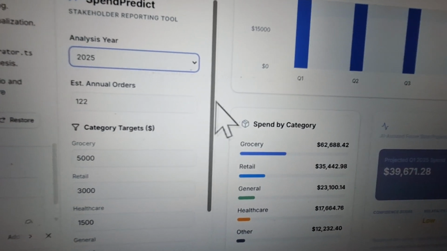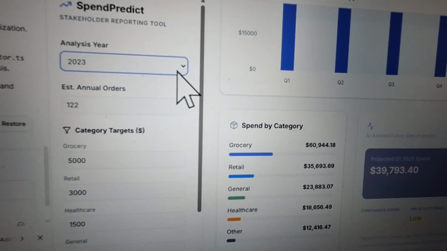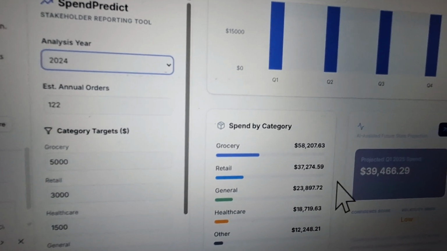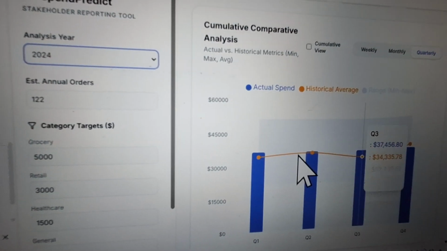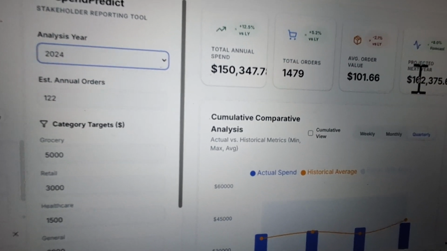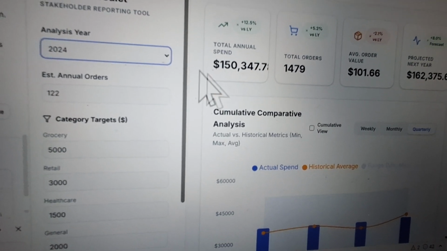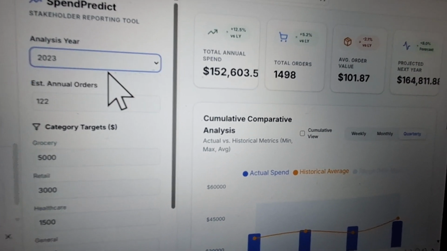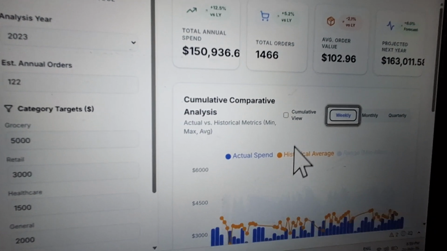So this is 2025. I can go back to 2023 and go back to 2024 as well, right? So this is the comparative analysis over a quarter. And then if you want to see it weekly, okay, so we have an option after average total value and predicted next year value. So this is the predictive analysis which we are getting for a specific year. So let's start it from 2023. Let's begin it here. If I go to the week, I can see it in the bar chart clearly.